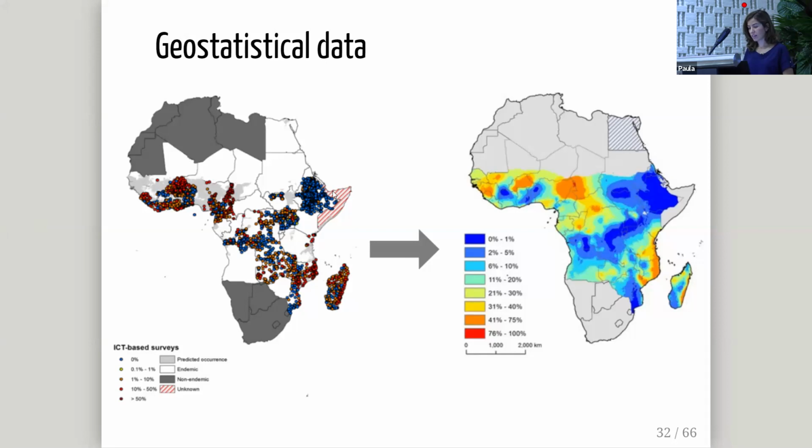And we get some information in these locations where we did the surveys, but we don't know anything about areas that are not sampled. So we want to predict disease risk in areas that are not sampled. And this is very useful for decision makers to decide where to allocate the resources, which areas are more at risk, and to invest more in those areas.